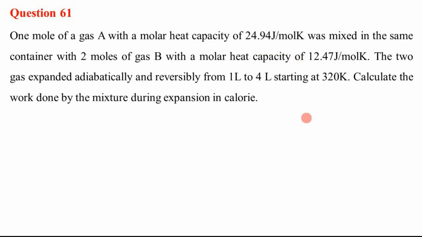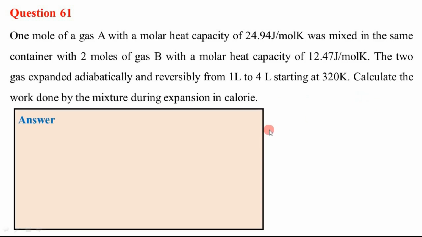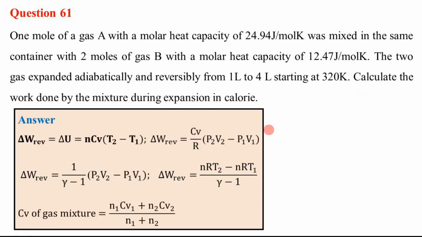We need to see what is the formula that we use to combine to calculate the combined molar heat capacity. Other formula, we need to calculate the work done. What are the formulas to calculate the work done? You remember, these are the formulas. This is the first one, the formula to calculate the work done in reversible. The second formula, the third one, the fourth one, and then we can choose the one in which you have the data. Do we have a T2 and T1? Yes, T1 we have it, T2 we can calculate. The CV, we can calculate the combined CV, the number of mole.